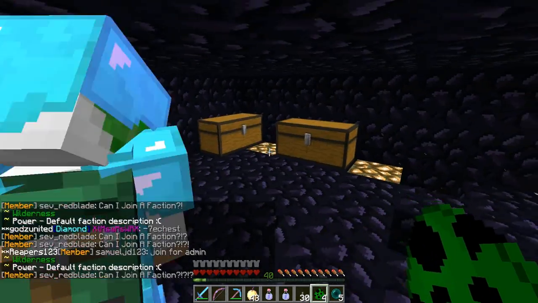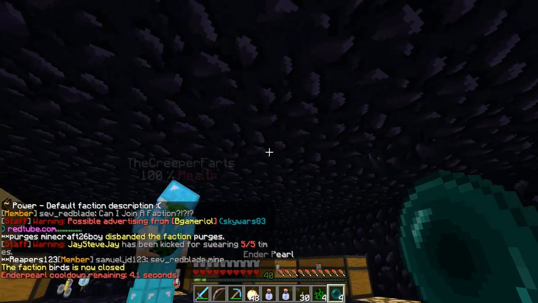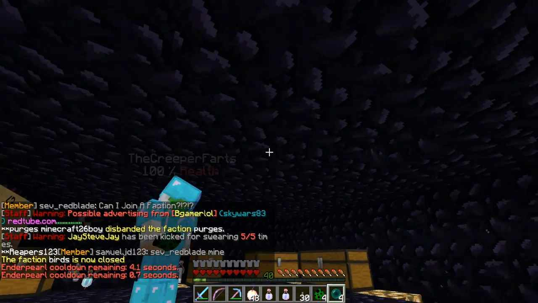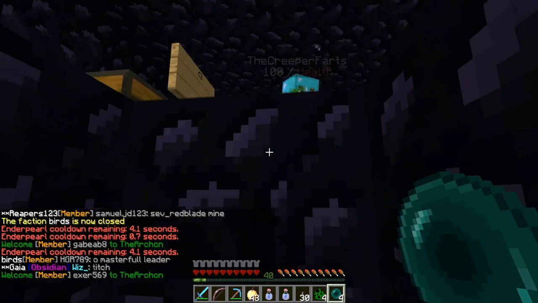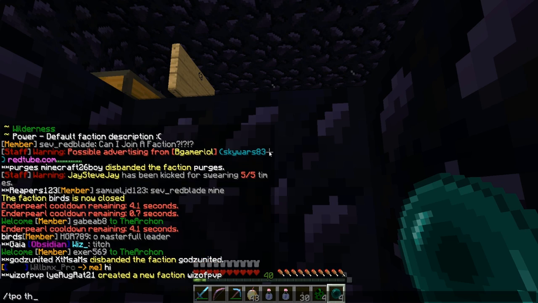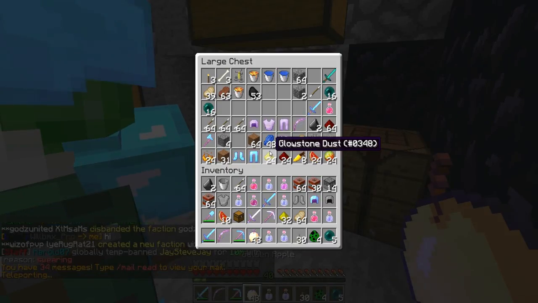Wait. We need to deposit all this stuff before we move on to the next one. Teleport to your house. This is all your raid. I'm dropping this. Do you have a chest set up? Yeah. I literally just made some before. All right. Go to your base. Do you have slash back, right? Yep. All right. Get all this stuff. Get it all out. I'm putting all this stuff in yours.